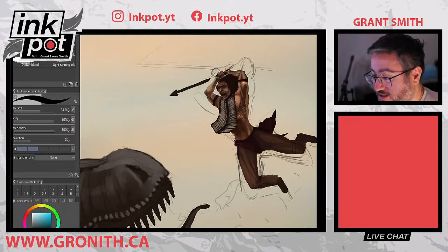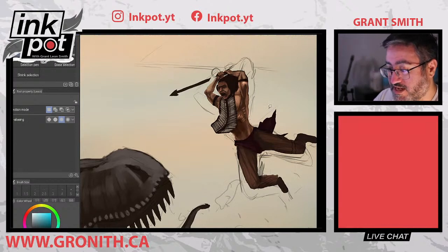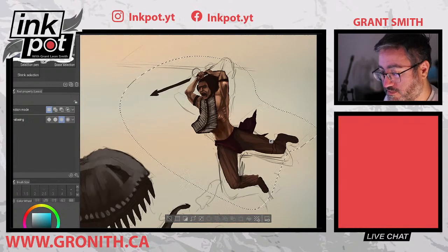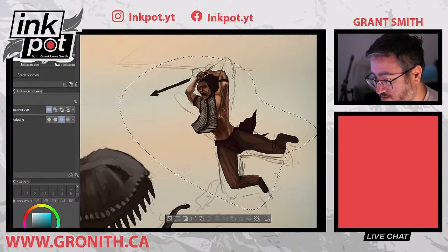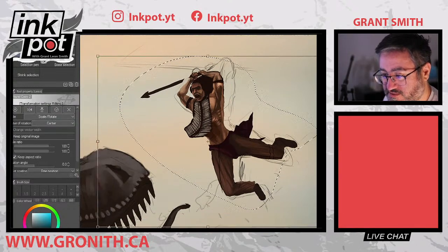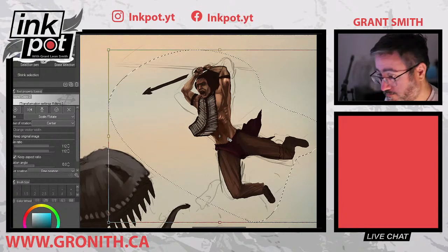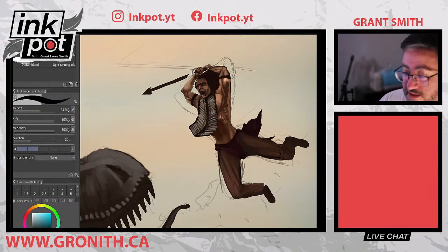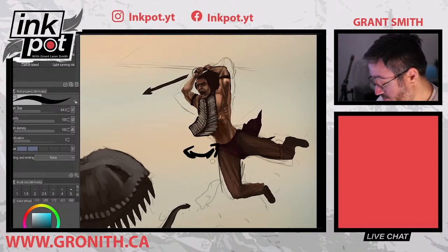So the first thing I did was I resized him to be closer to... I don't know why my resizing, wrong layer. Okay, there we go. So first I just resized him back up to closer to the size that he was here. And one of the things I didn't like is that his body is kind of turned now, like this way, from the original sketch.